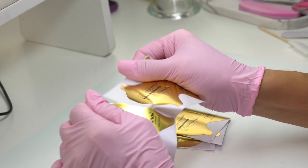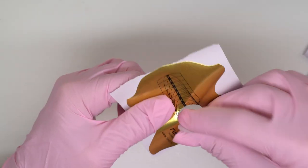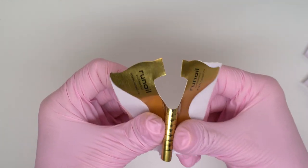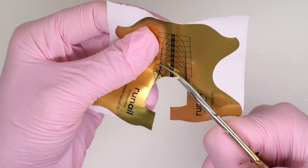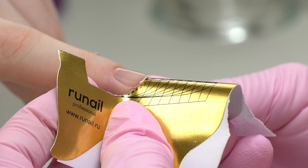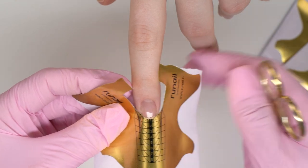Now let's move on to the forms. I'm going to use these paper ones by Rue Nails. They hold the arch perfectly. Index nails are naturally curved, but those having upgrowing nails have straight ones. And that's actually what my own nails are like, so I know what I'm talking about.